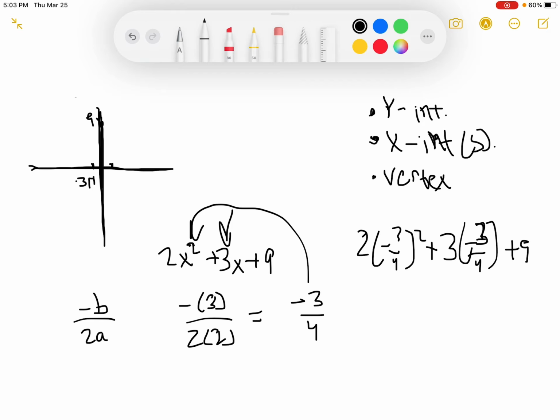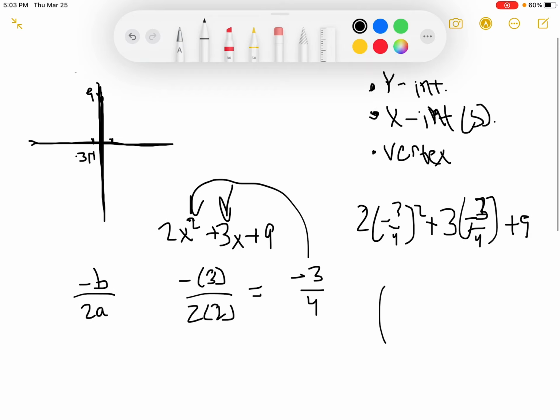Okay. That's the reason why we got such terrible numbers, is because this won't happen on your problems, probably because what the answers are going to be are already thought out, but I just thought of something random. So our vertex is going to be negative 3/4, 63 eighths, which that's around 7.8, so it's like going to be right here. And so that means our vertex is right here.